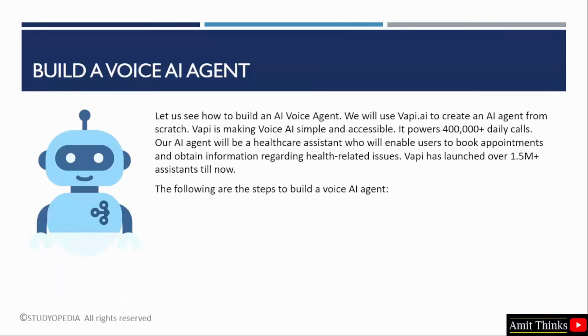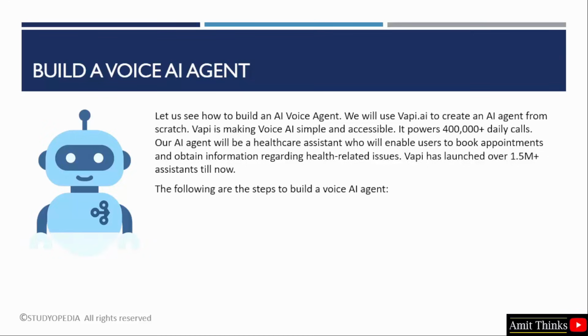An AI agent is more than a reactive tool. It's a system that autonomously designs workflows, harnesses resources, and drives toward objectives. With large language models as its cognitive core, it gains the ability to reason, strategize, learn, and make intelligent decisions. So let's explore how to create an AI voice agent from the ground up using Vapi.ai.